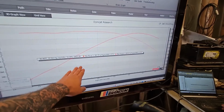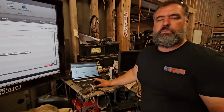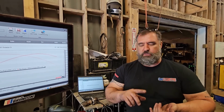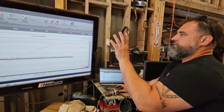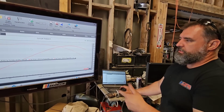Well, this was on the stock manifold, right? Yes, stock. So we didn't talk about that. Sorry, my bad. Like I said, that car had never been touched. So that was stock intake manifold, stock throttle body. We had to pop all the clips. It still had the rubber under the intake. All of that, so dead stock. This is the LT1 that your car comes with, the stock throttle body, stock intake.